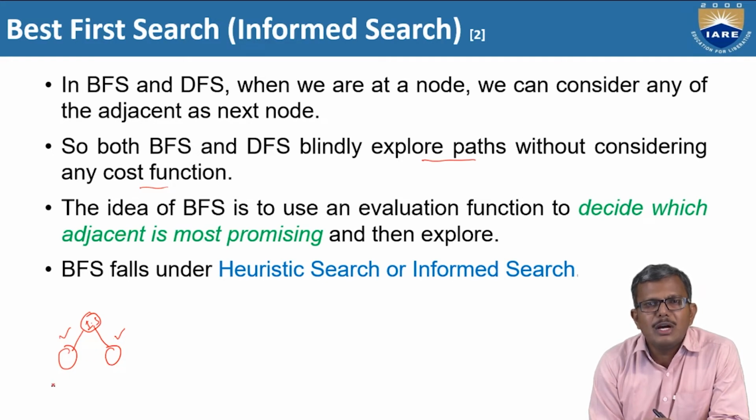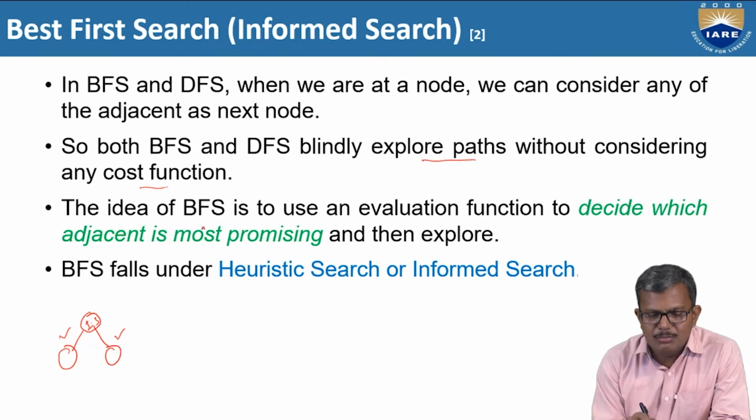Because we are able to identify, or generate, all the nodes present in this tree, the search tree, we can say. Once that is there, next we are going to concentrate on the search cost function. Based upon the cost function, we are going to select either of these paths.